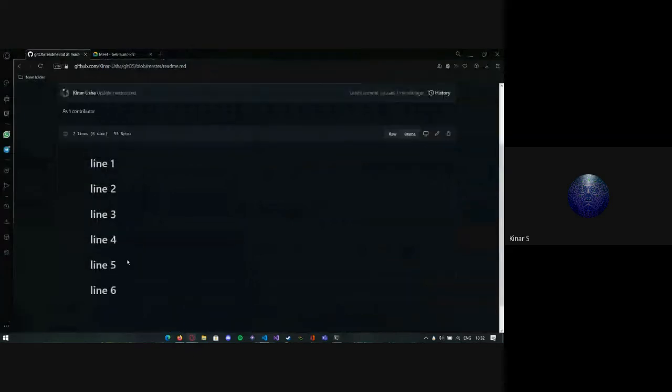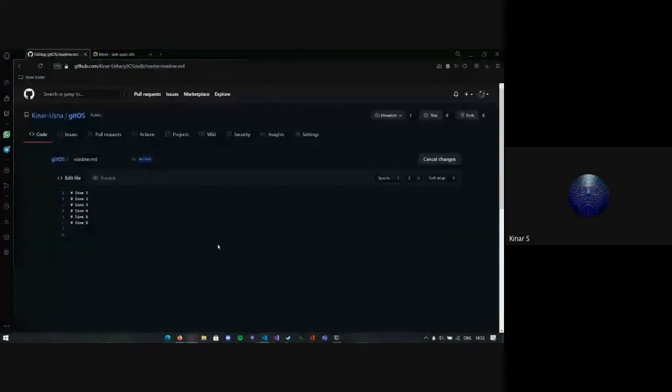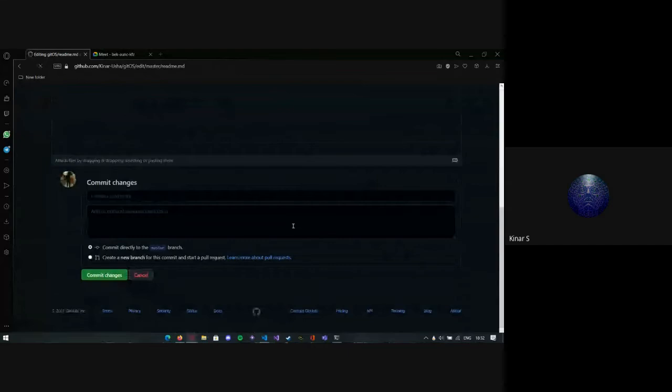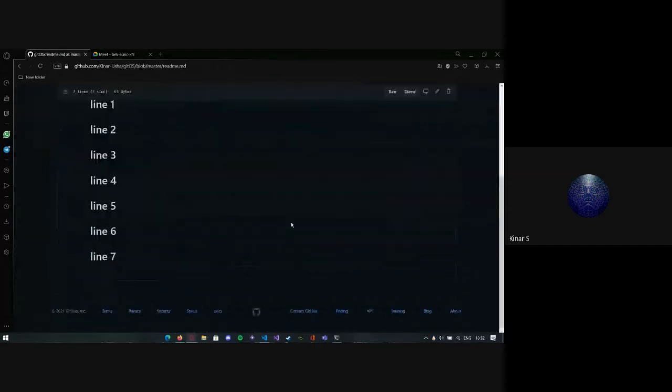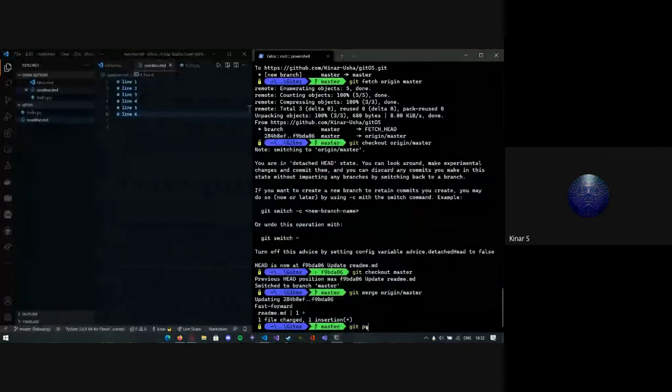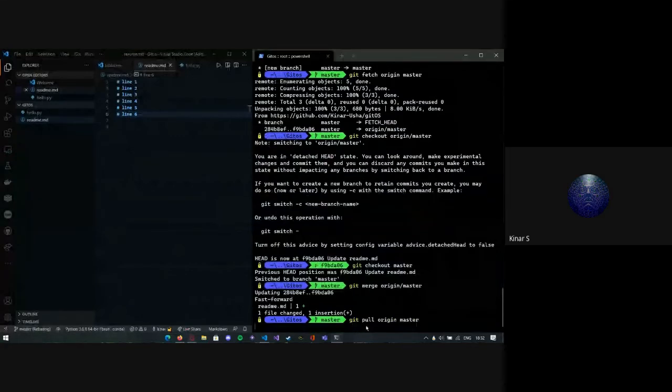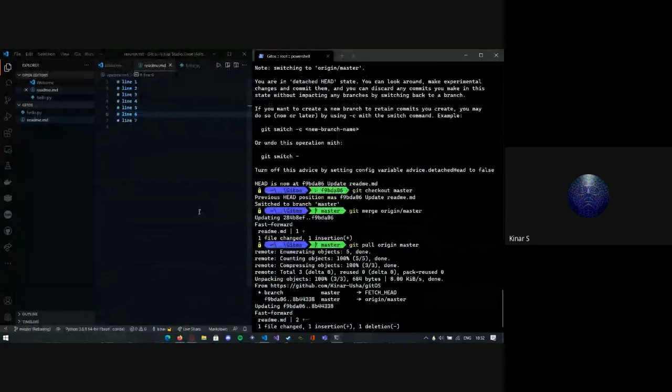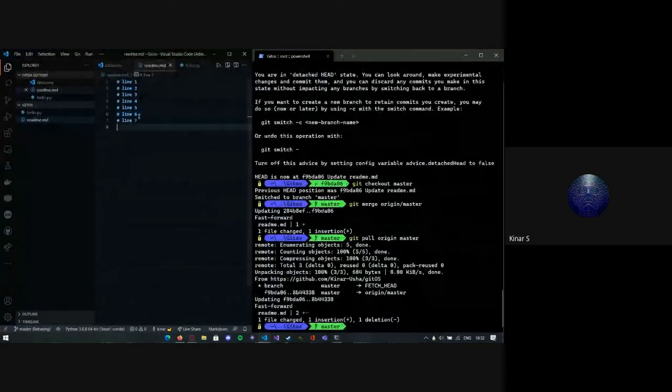We'll make some changes once again. Line 7. Commit changes. Right, we'll pull these changes back. Git pull origin master. If there are merge conflicts here, we would have to deal with them.